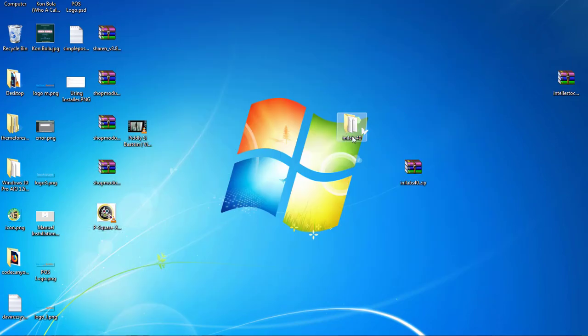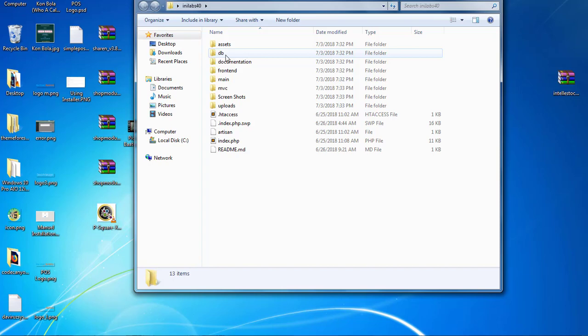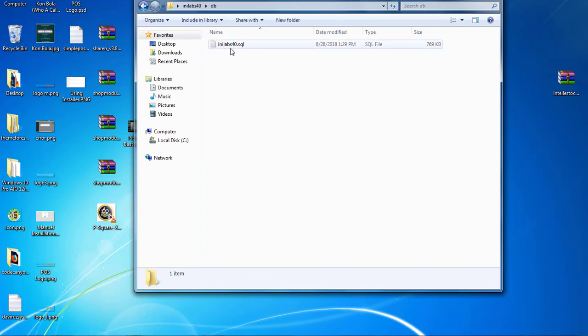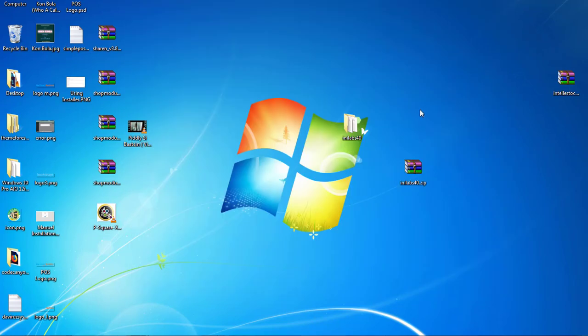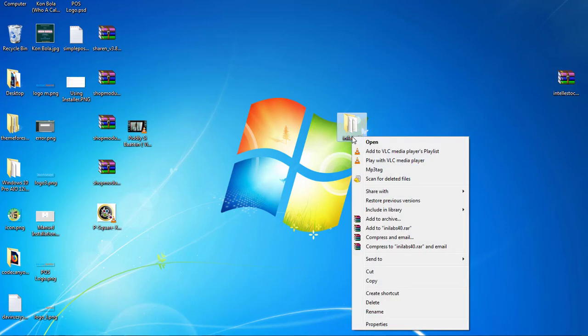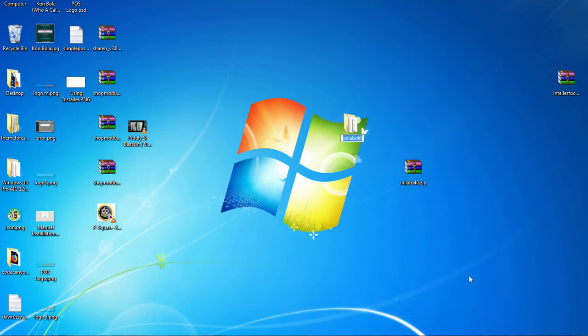Now if I open the folder, you can see the database file here. We are going to change the name of this folder because I already have a folder there called InLabs 4. So I'm going to rename it and change it to pre-install.